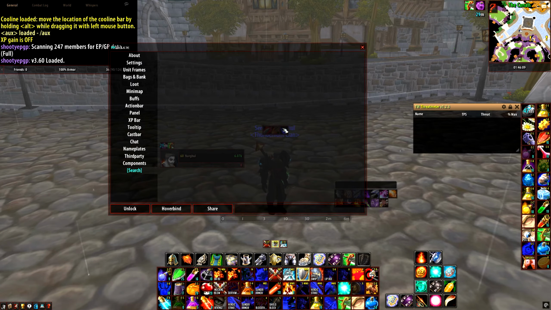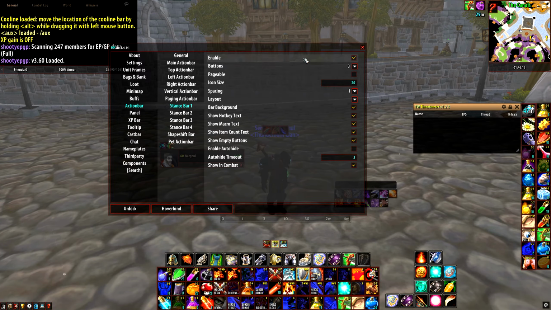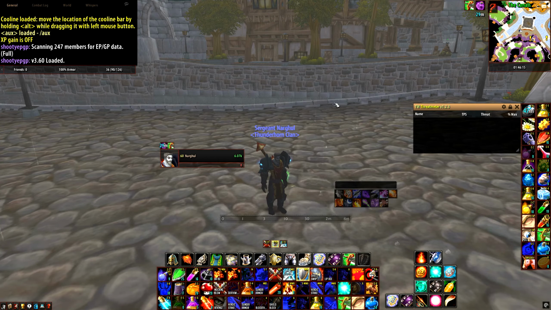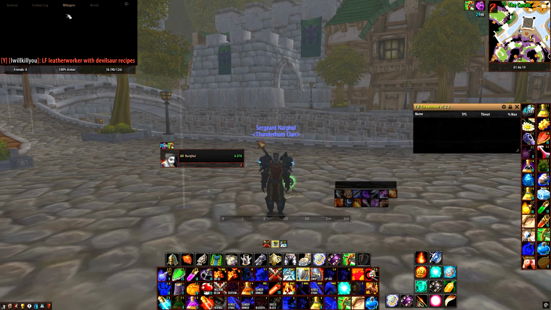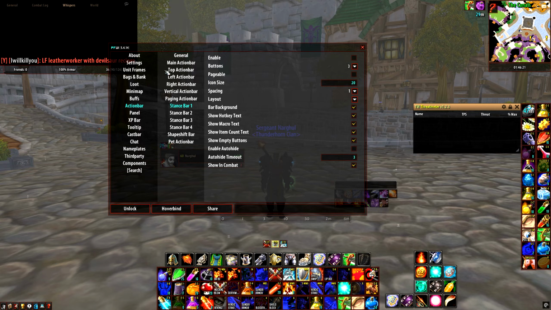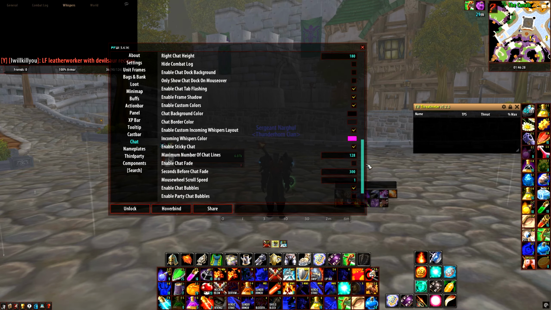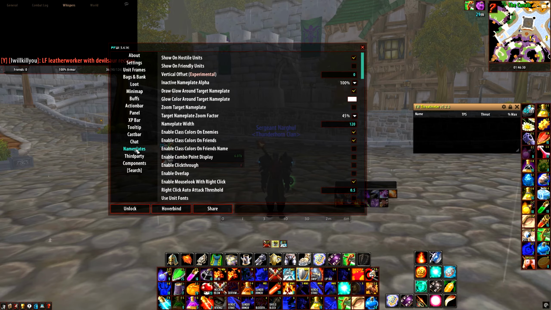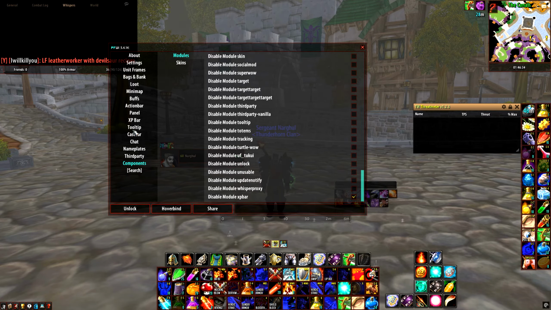Anyways, let me see what this is. Action bar, enable. I'm gonna disable that. And what did I do over here with chat? Let me see. Chat. What was it? Nameplates, third party.